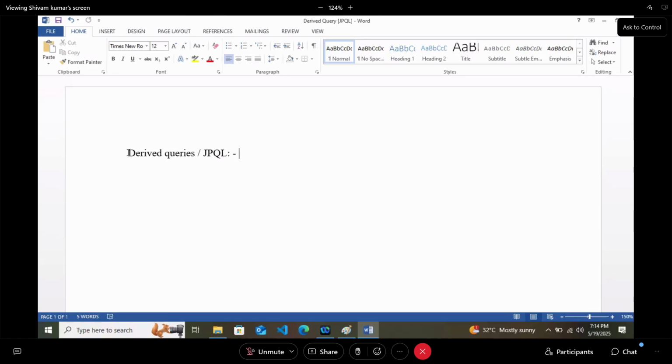What are these? These are not outer joins. They come under outer join only, right? And when it comes to self join and cross join, these two we will discuss using JPQL. So simple.